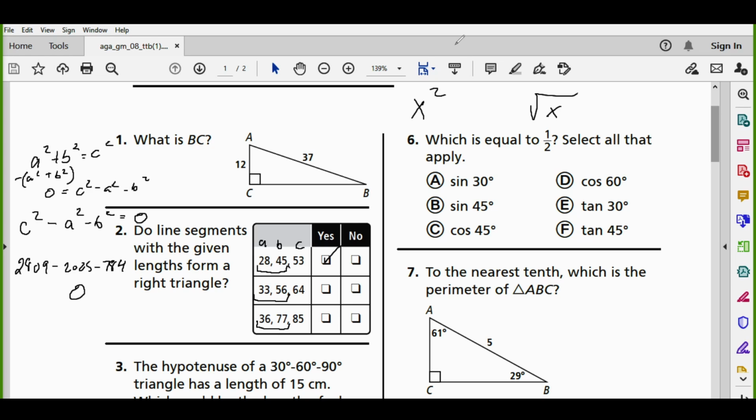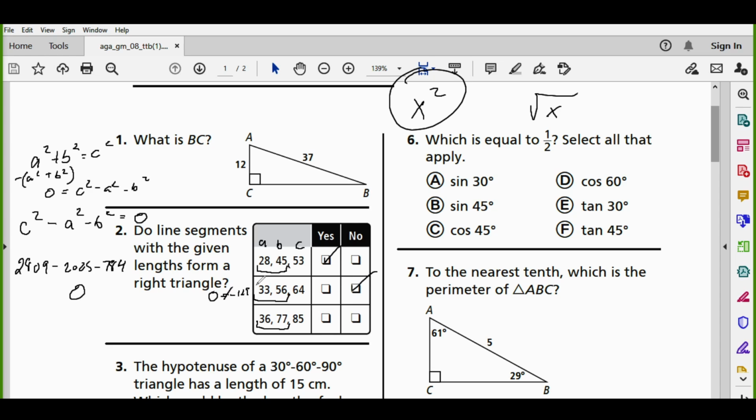So I have 64 squared. That's 4,096. I'm going to subtract 56 squared. I have 960 on the display on my calculator after doing that. And I have 33 here. Well, I know 33 times 33 has to end in a 9. And since I have 960 on the display, this isn't going to work out. But let's see what it does end up being just so you can verify it. So minus 33, hit the squared button, and then hit equals. And now I'm at negative 129. So this is not at all a right triangle. 0 does not equal negative 129.